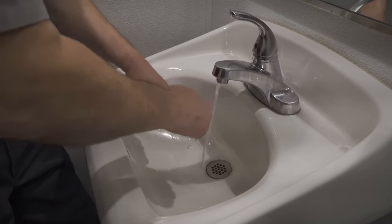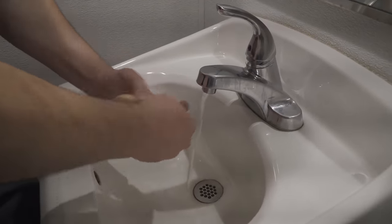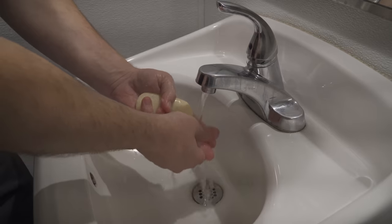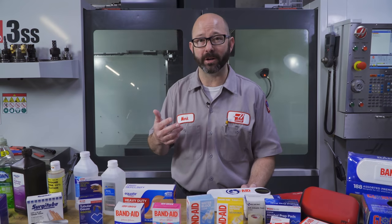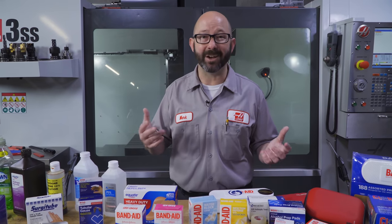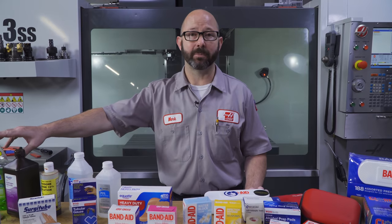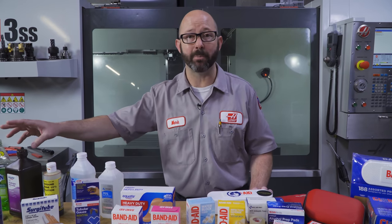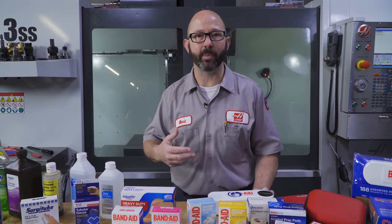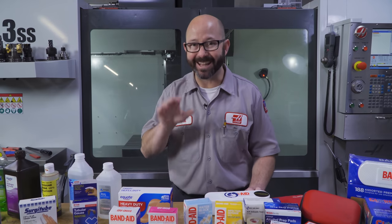We'll want to wash out that wound under clean water for at least five minutes. This is not a typical 20-second hand wash — we're talking about five minutes underneath clean water. It doesn't have to be an antibacterial soap; they're not too concerned whether it's liquid or bar soap. It just matters that we're flushing it all out with mild soap and water, for five-plus minutes. If there's debris in the wound and you just can't get it out, you've got to go get it looked at, otherwise it's just going to get infected.